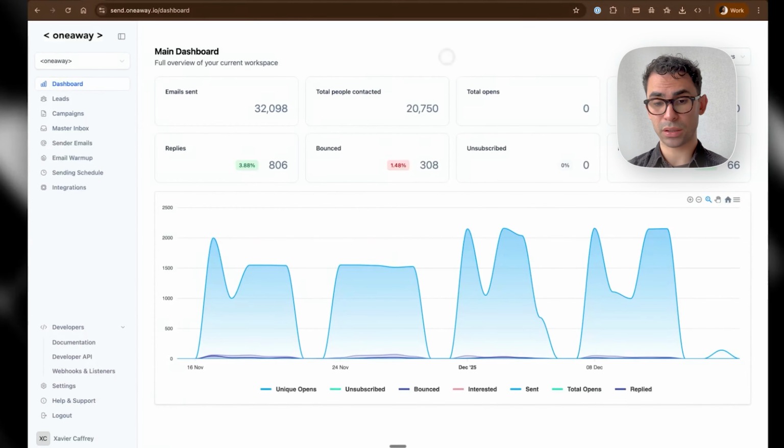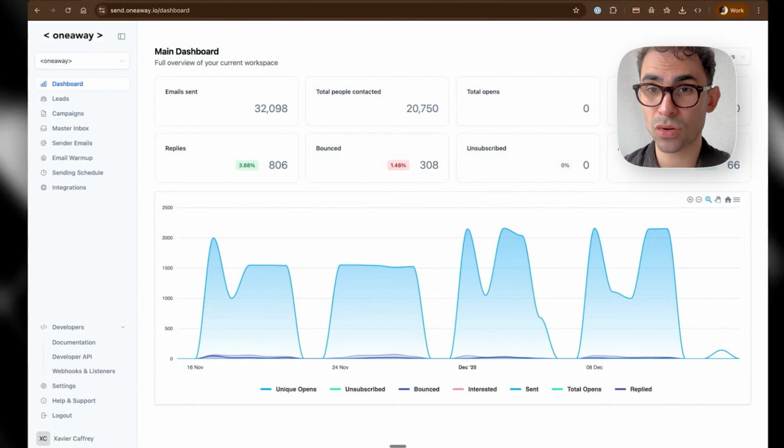So there you have it, guys. This is how you can build your own Copilot experience with Email Bison. I'll be making more videos covering Email Bison, especially starting in January, as we are sending more and more volume for ourselves and for our clients. Just to show you a quick sneak peek, right now we're getting almost 4% reply rates from our own campaign for our agency. And we managed to get 66 interested leads within the last 30 days. So that's roughly an 8.2, or 8.1, let's call it, percent interested reply rate.